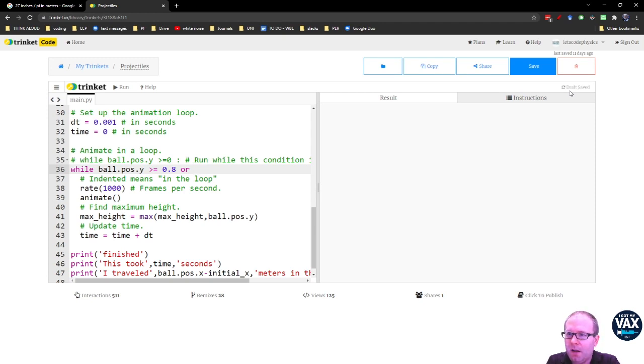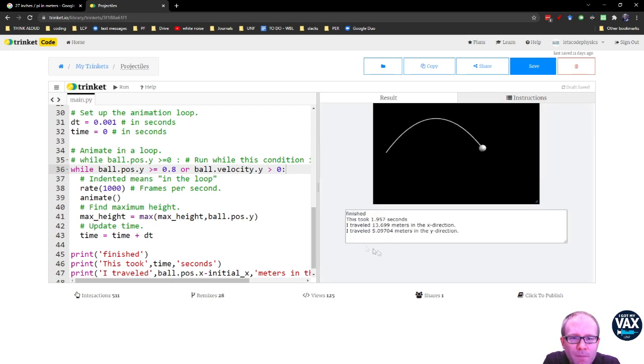So I want or while ball.velocity.y is greater than 0. Because she's initially tossing it up, so this is going to stop whenever we go downward and we're below that height. Okay, let's try this one out.